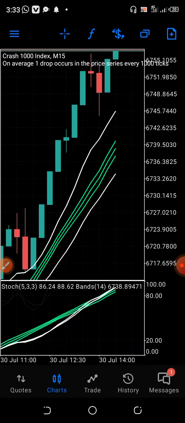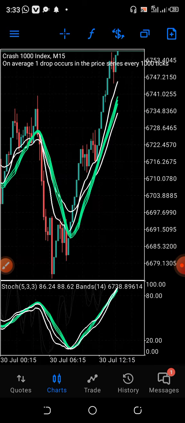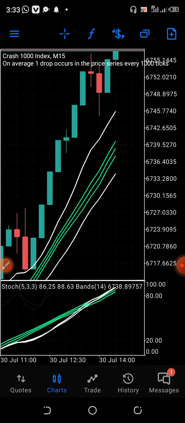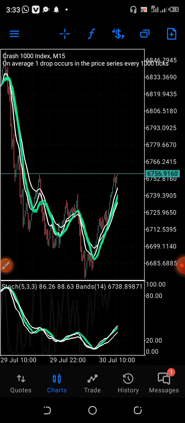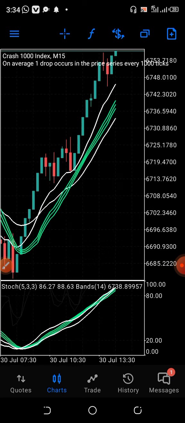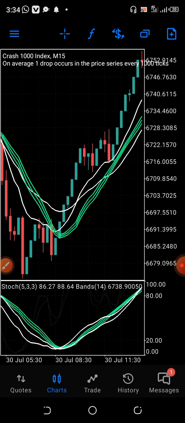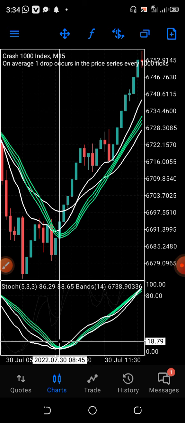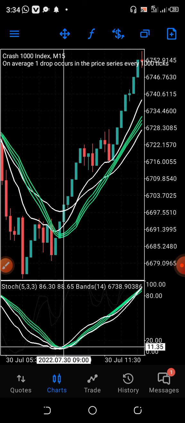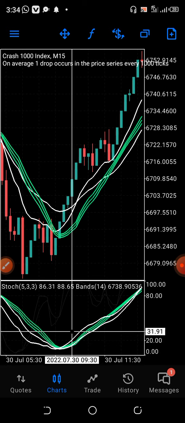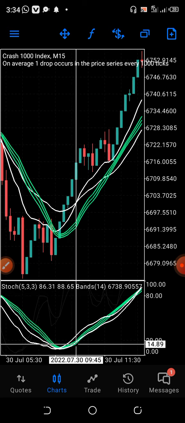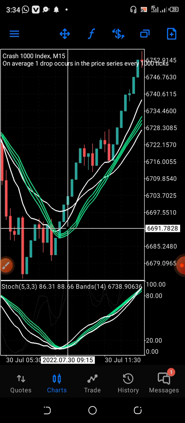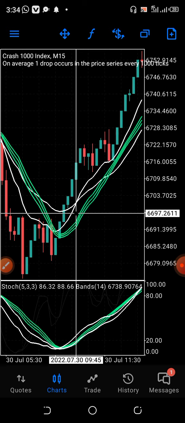So now, how do you know that you are not making a mistake? Anytime you see this white line, please take this information from me. Let me use this to show you. If you see this very white line, like I showed you on the adaptive moving average, if this crossed over to this place from the window 1 here, and it also crossed from this place in the main chart here.